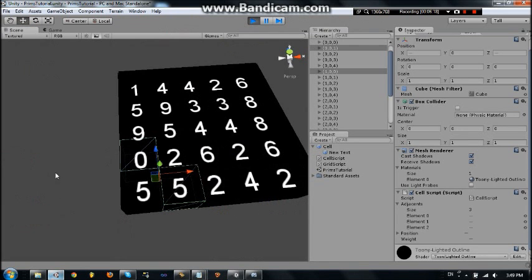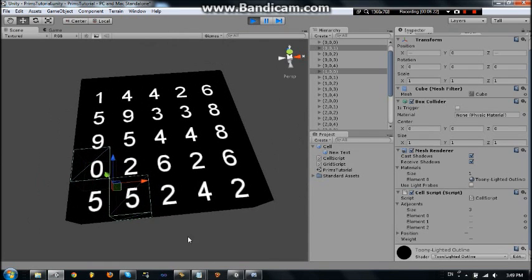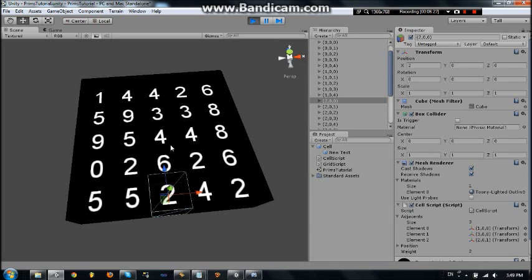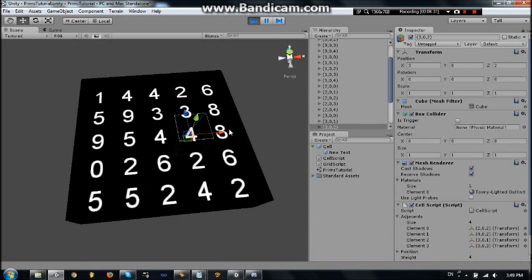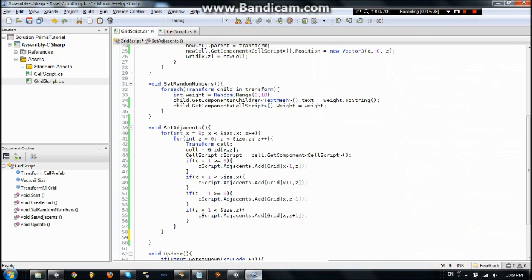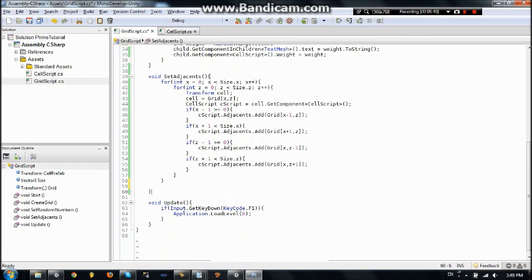That's what we need to know first. Well, Prim's algorithm is going to rely heavily on the weights, or these numbers. See, like this weight is 2, this weight is 4, this weight is 8, this weight is 6, etc. So to sort by the weights, we're going to need to write a custom iComparer.